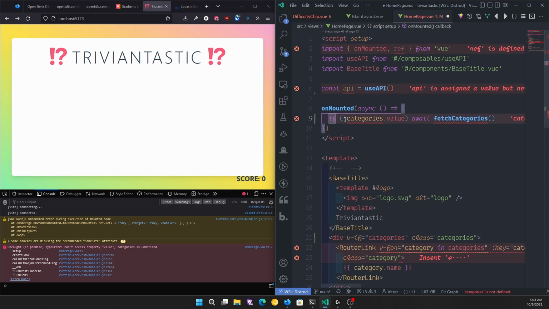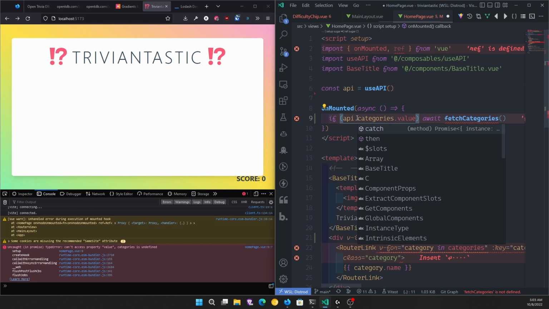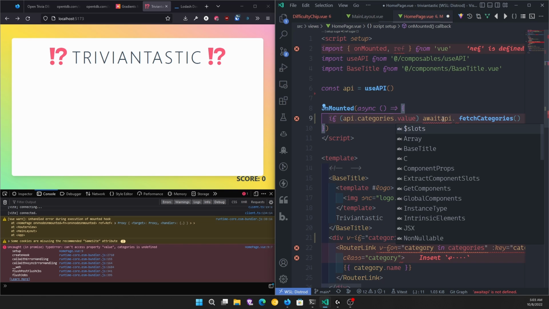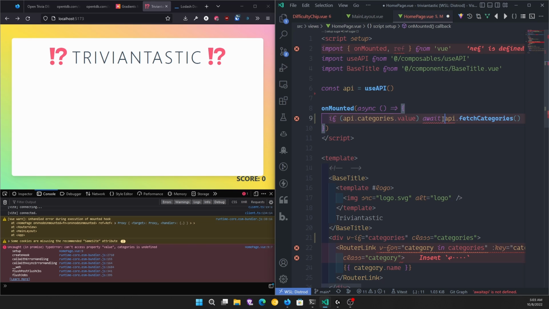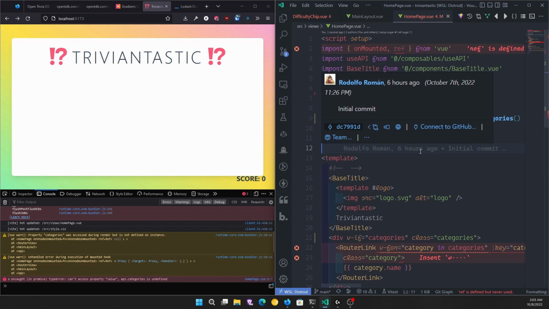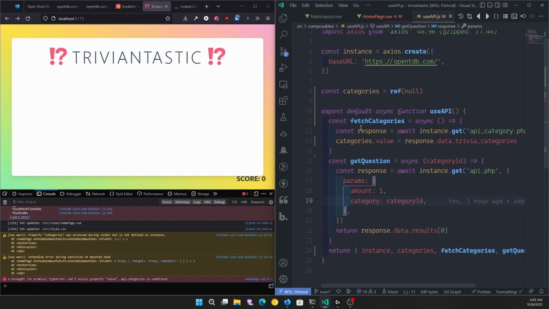And then we can use if API.category.value await API.fetchCategories. Cannot access property value of API categories. Let's use API categories, and that's the one that I'm returning. Yeah.